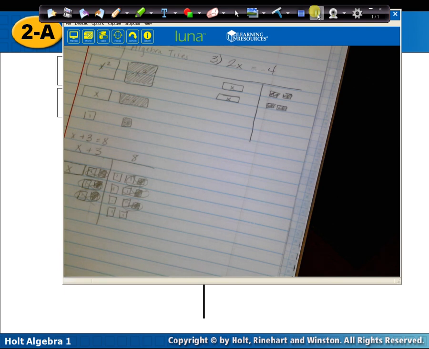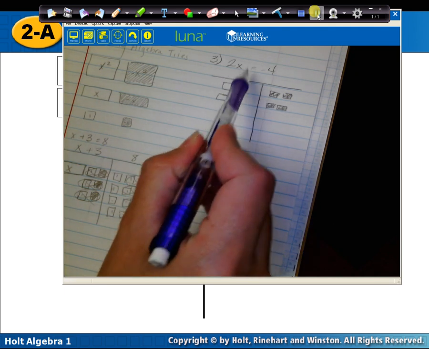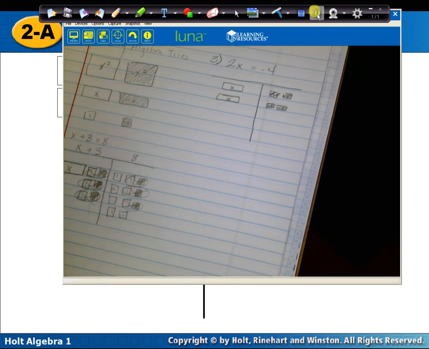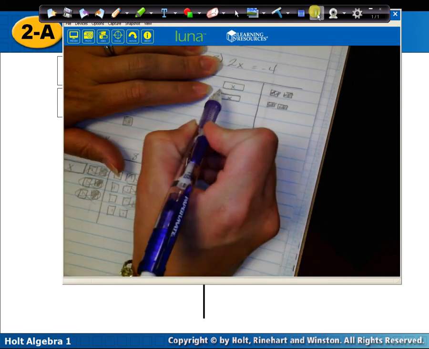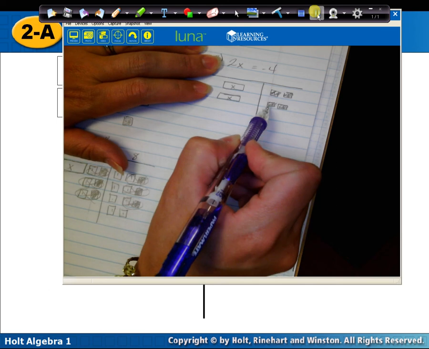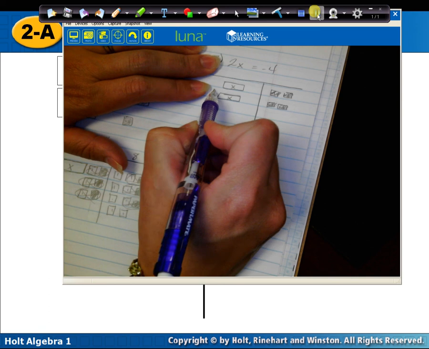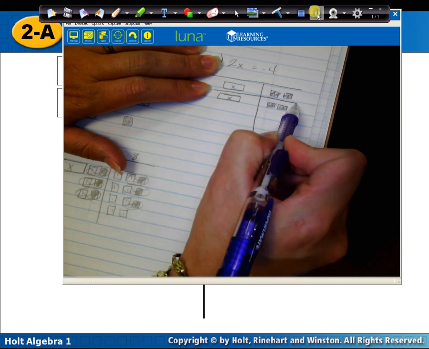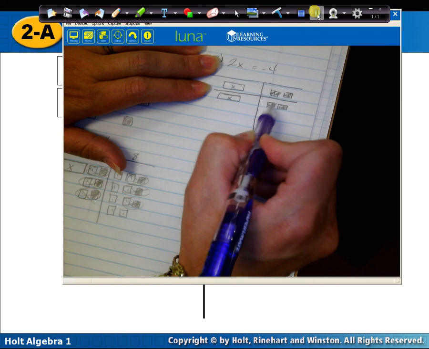Okay, so our goal is to get the x by itself, and we know here in this problem that we have 2 x's. They're together, written as 2x. We have to divide them, separate them. They're being multiplied, and the opposite of multiply is to divide. So we need to separate them, and we'll also separate our unit pieces into 2 equal groups. So we can divide our x's, and we show that by just drawing a line in between them, and divide our unit pieces as well into 2 equal groups.